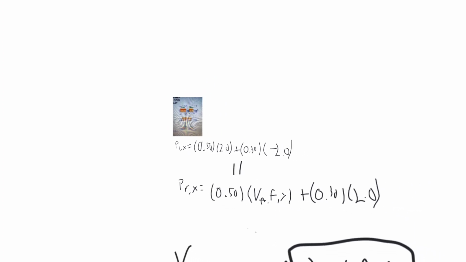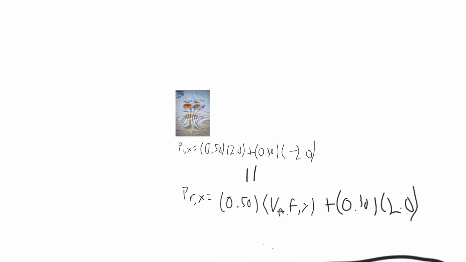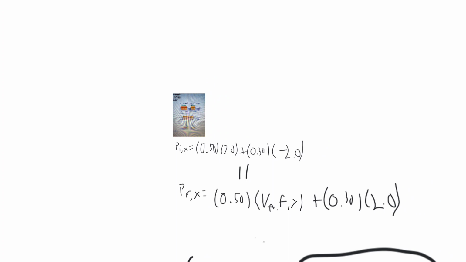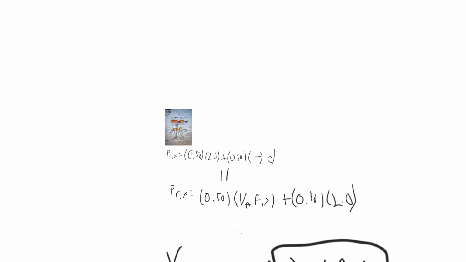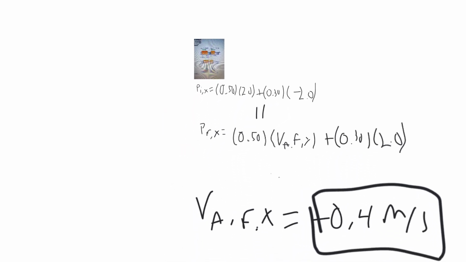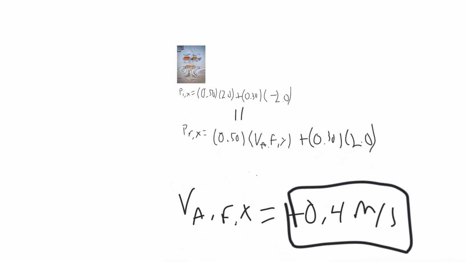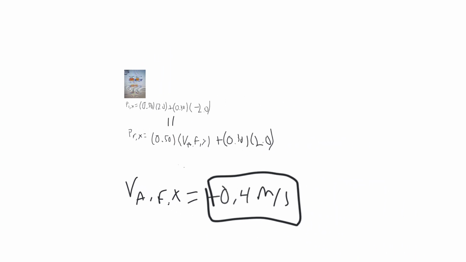So basically we just set up our momentums of the initial and the x component, right? We have this, it's all given in the problem. The 0.50 is just the mass times the velocity, which is given, and then the mass times again the velocity, and that's how you get your initial. And then you have your final. You do the same thing, your mass times the velocity. This is the unknown velocity, the final velocity that we're trying to find of A. And this is the mass of B and the velocity of B, right?